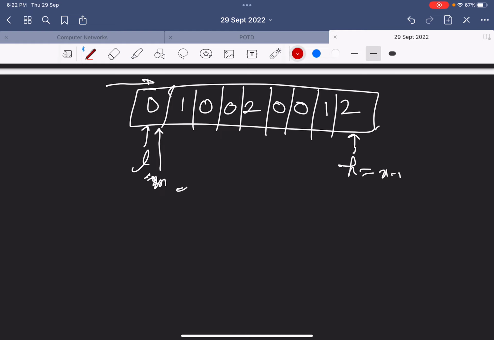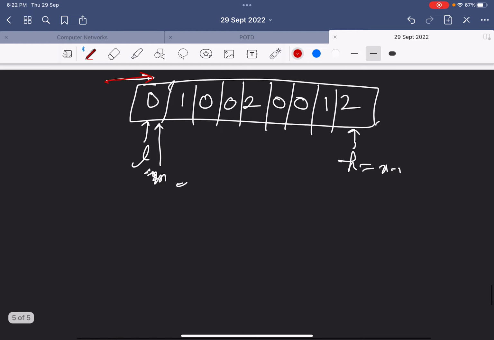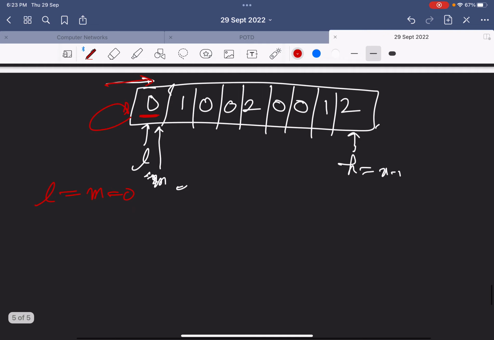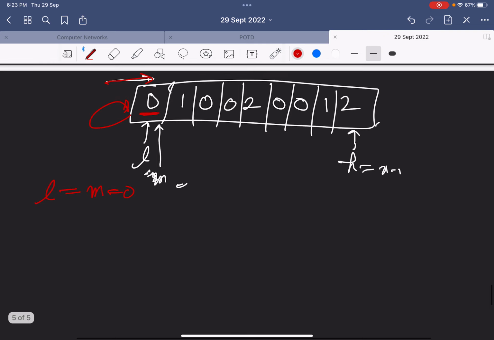here I'm traversing the given array from here to here. So I saw 0, so what I'll do, I swap it with itself only. On swapping, because m is at index 0 and L is also at index 0, L is equal to m and is equal to 0. So swapping does not have any effect here, but we will see that effect in the coming integers. So here swapping did nothing, and after swapping I increase my L.